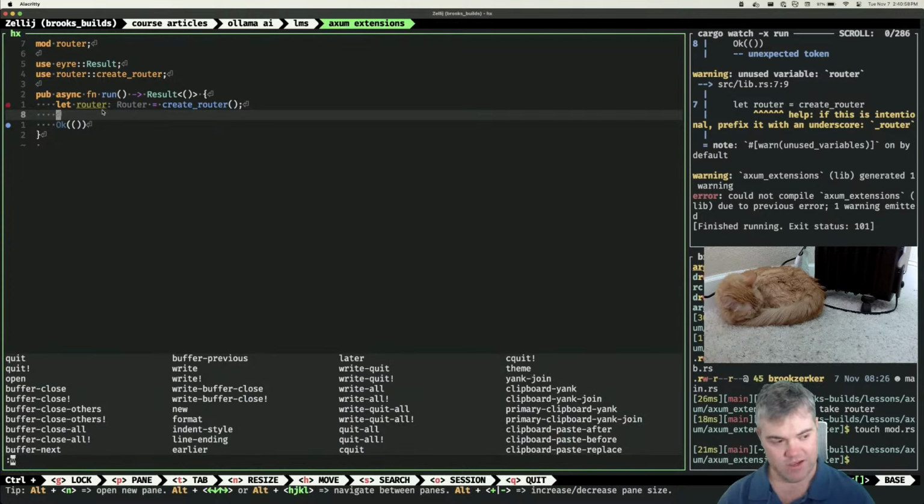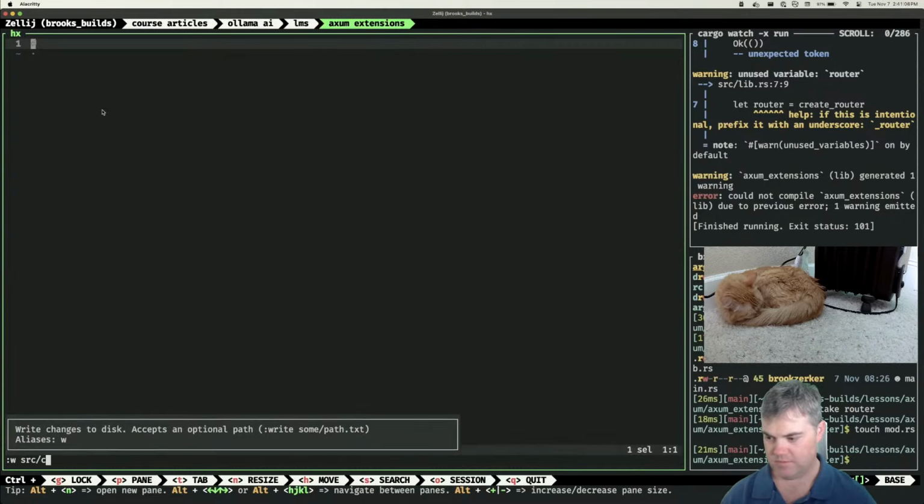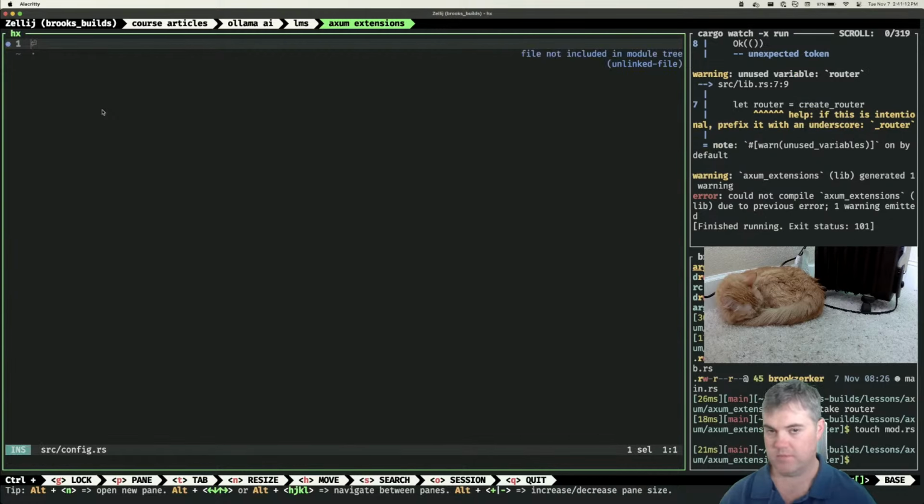Do I want a config object? I feel like I might want a config object. Oh, I remember what it was. It was not this. We weren't going to do a config object.